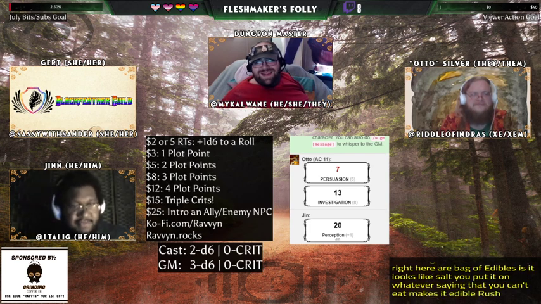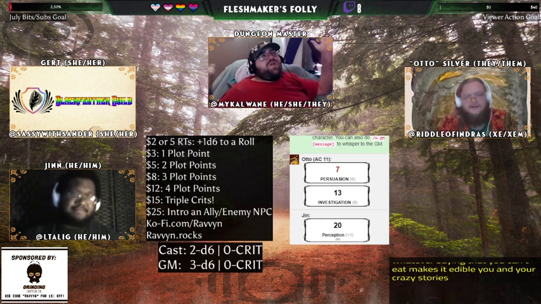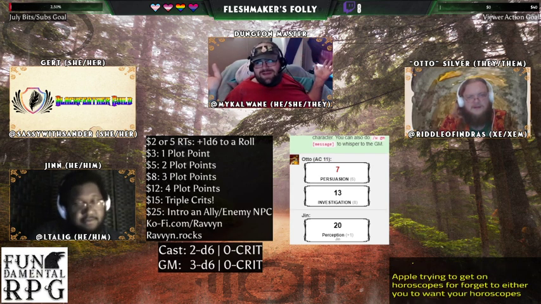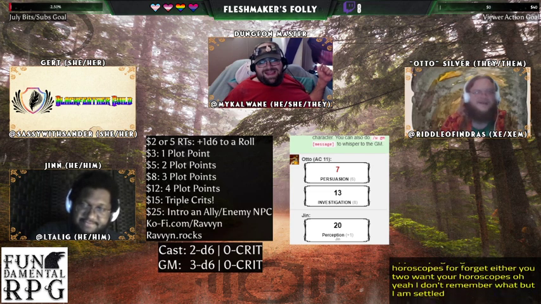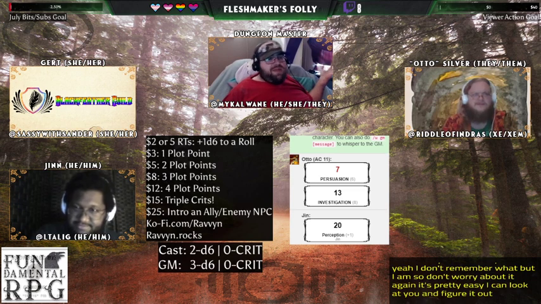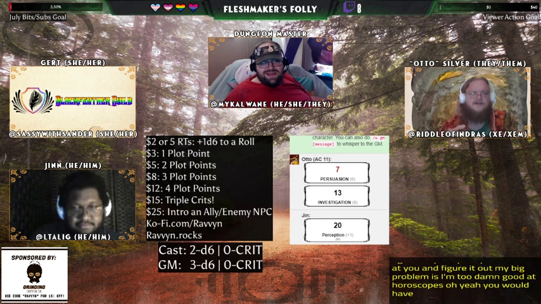Right. You and your crazy stories. Again, I'm trying to get out of horoscopes. For forget, do either of you two want your horoscopes? No. Yeah. No, thank you. I don't remember what I am, so don't worry about it. Well, again, it's pretty easy. I can look at you and figure it out. My big problem is I'm too damn good at horoscopes. Oh, you're one of the diviners, eh? Yeah, sure. A little bit. Timmy, what you got?